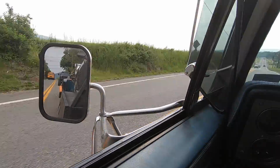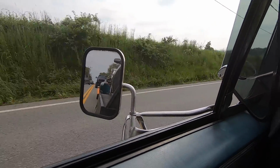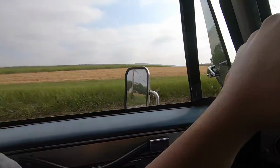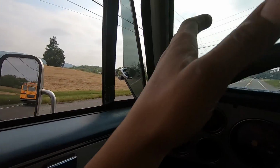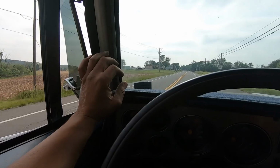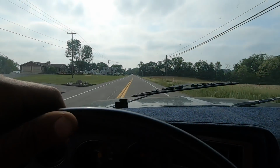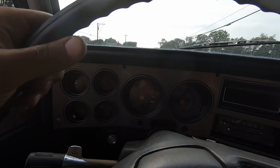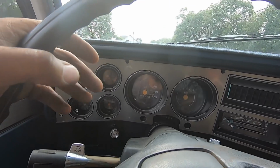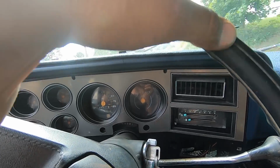Plugging and chugging. By far the heaviest load that I've ever had on the ramp truck. And man, I've got to admit, it's doing way better than I had imagined. Obviously you can tell it's a back road. Sorry about the wind noise. I got the air conditioning on here. But you can tell, back road, 50 mile an hour. There's probably 5,000 pounds on the trailer easily, and plus we've got the Subaru on the back of this thing. And it's definitely heavy. But plug and chug.